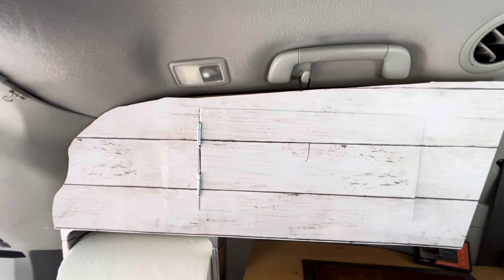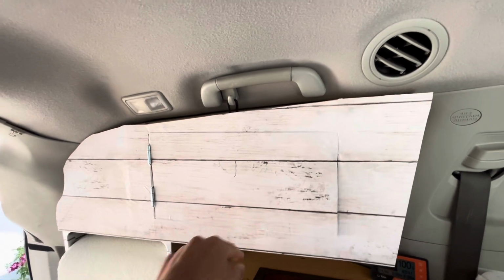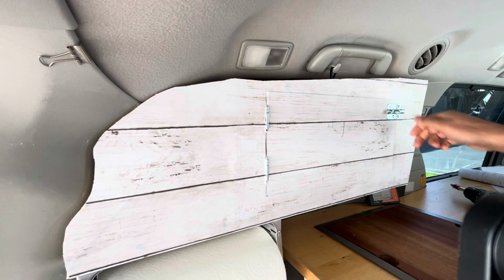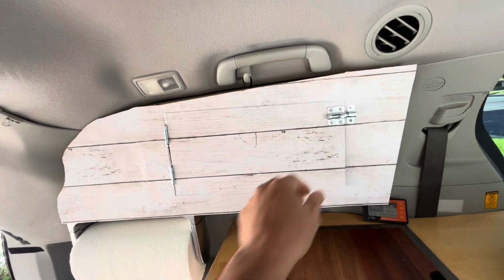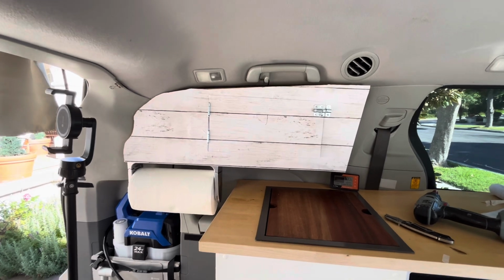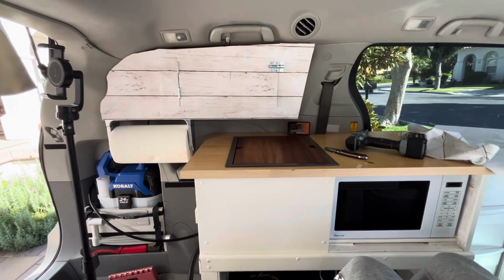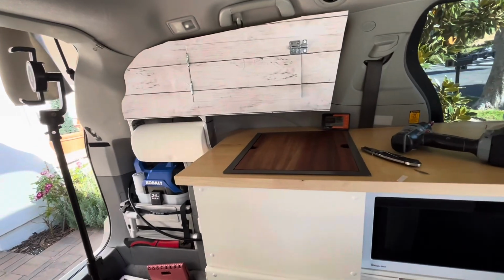All right, there's a look of my fake wood cabinet. I probably prefer it to be pure white, but I'm just using the leftover wallpaper that I have. So let's put the hinges back on. All right, let's take a look. And here's the hinges, still wood on the inside, of course. Okay, I think it looks all right. Like I said, I do prefer it to be white, but it's good enough. Let's take a look back to see how it blends with my cabinets, and I think it looks all right. Again, if it was white, it'd be better, but good enough.